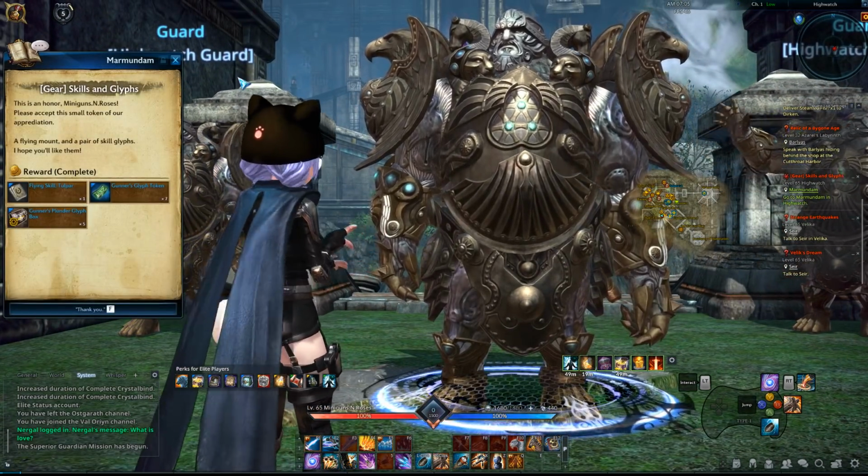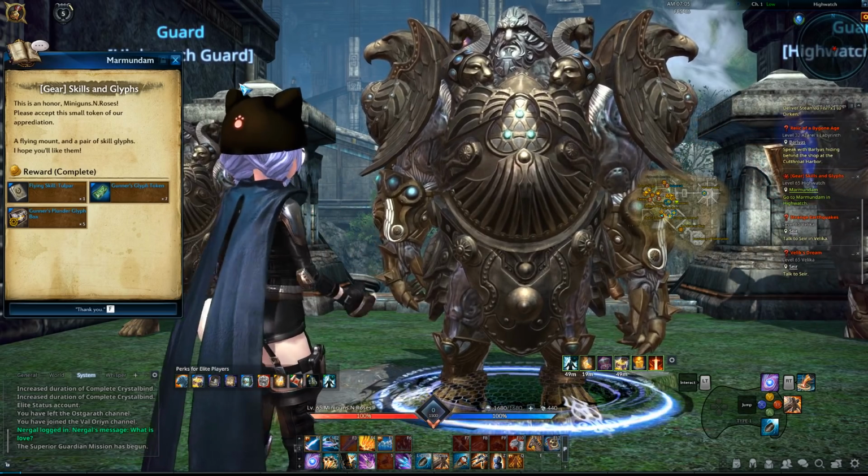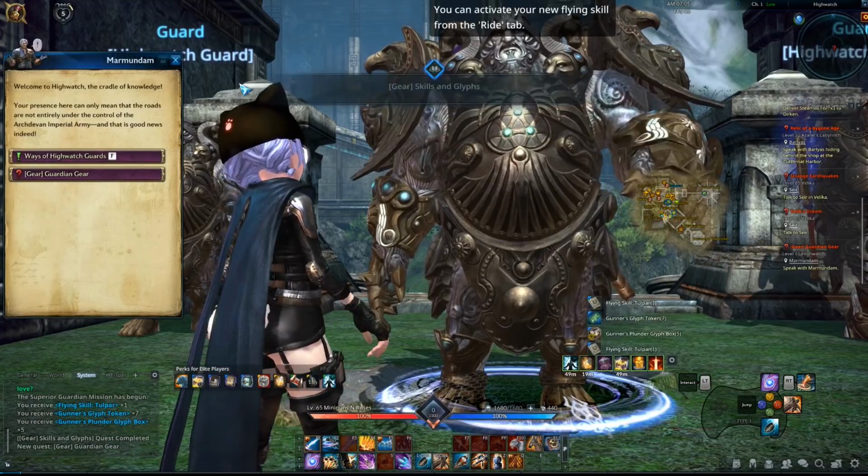This is an honor. Please accept the small token of our appreciation. A flying mount and a pair of skill glyphs. I hope you like them.